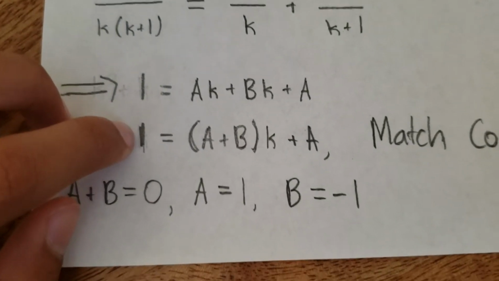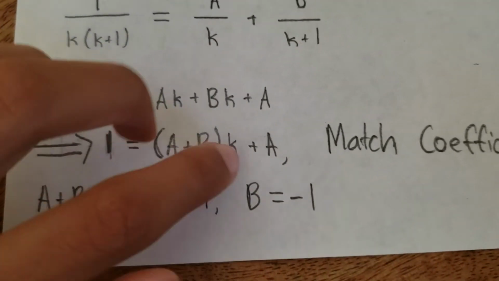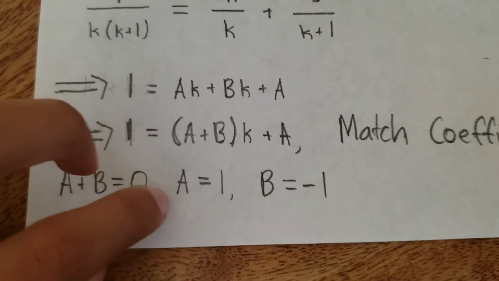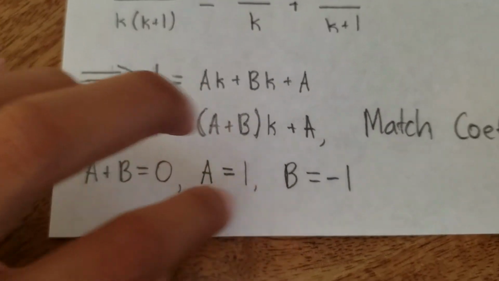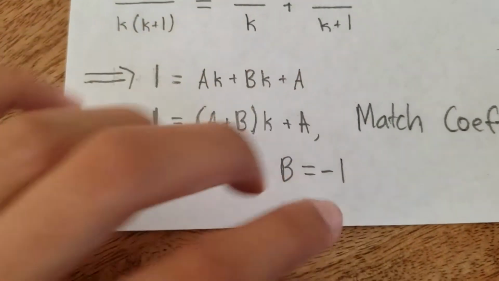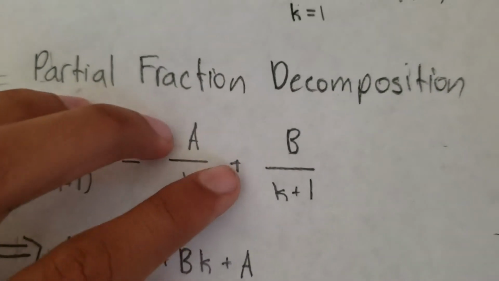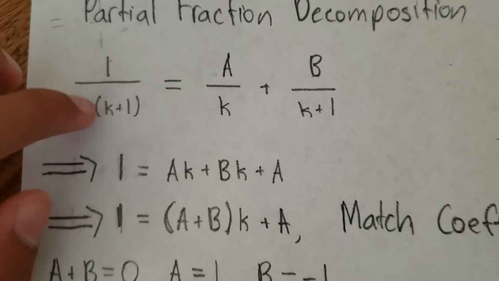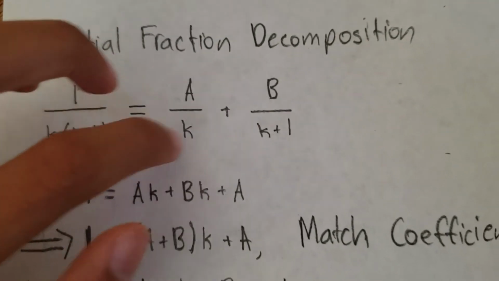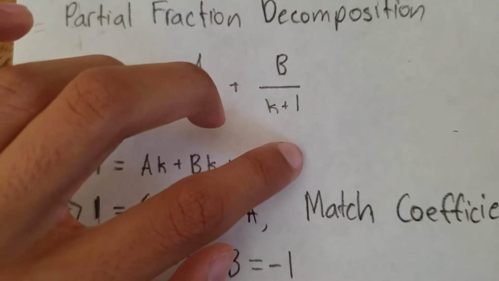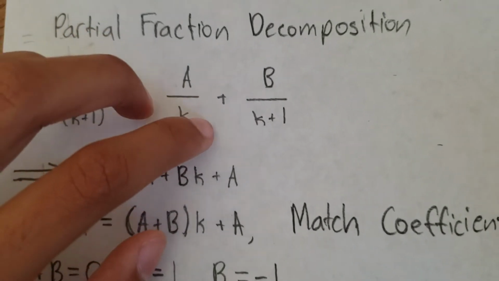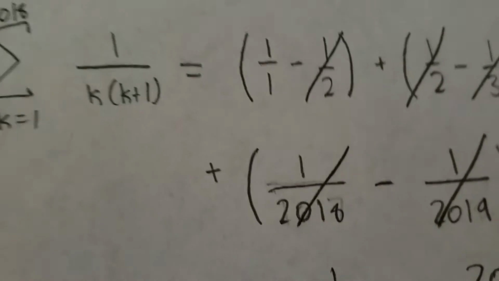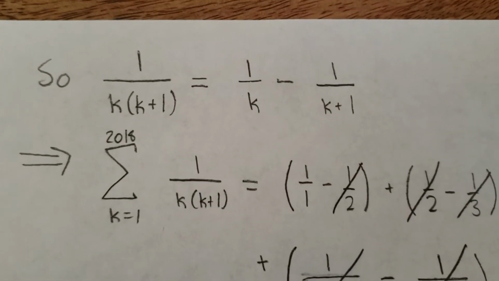Similarly, for the constant term, we match coefficients once more, and we get a is equal to 1, much simpler than this. And then we can plug in a equals 1 to find b is equal to -1, and plug back in here, because a equals 1, b equals -1, that means 1 over k times k plus 1 is just 1 over k minus 1 over k plus 1. And we get a minus sign here instead, because b is equal to -1. So I have that written here on the other side.